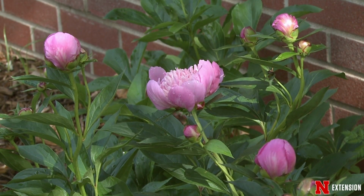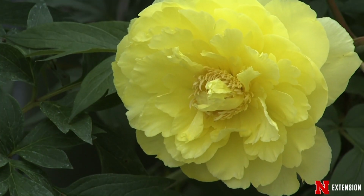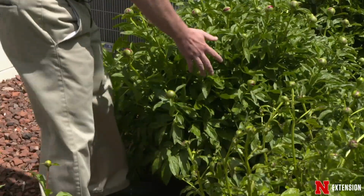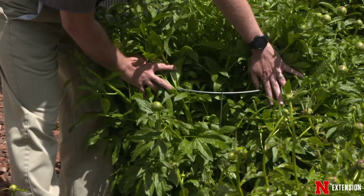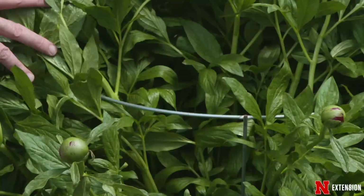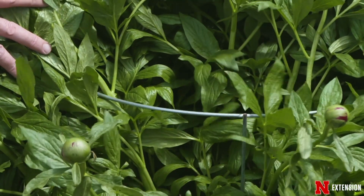Some of our older cultivars of peonies tend to flop when the flowers start to open. So one of the things that we can do is put a peony cage around the plant to give it the support it needs. A peony cage is a modified tomato cage, and once the plant is fully leafed out, you're not even going to notice the cage.